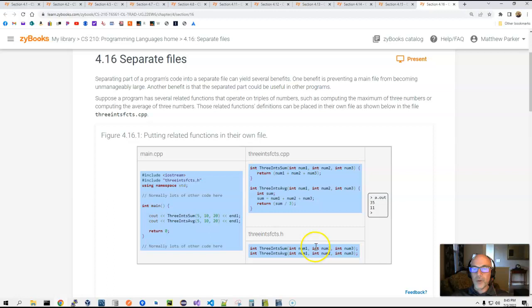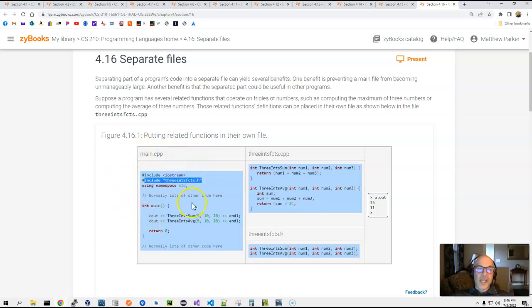So 3int sum with 3 integer parameters. And again, in the declaration, I don't need to specify a parameter name. In fact, I could just say int, int, int. And then in the C++ file, this is where I'm going to actually implement the method. Here's the 3int average declaration. Here is its implementation. And then the C++ file is going to have a pound include the header name. So they don't have that in here, but this would also be inside here at the very top.